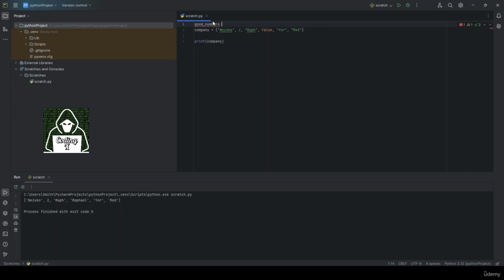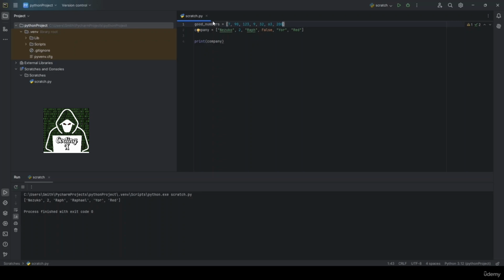numbers, okay? So if I put in good numbers, I'm going to put in an equal sign, and I'm going to put in a square bracket, and I'm going to put in a couple of numbers. So if I put in 7, comma, I'm going to put in 90, comma, like 123, comma, 9, comma, 32, comma, let's say 63, and I'm going to put in the last number, which is going to be 200. Okay, that's basically it.